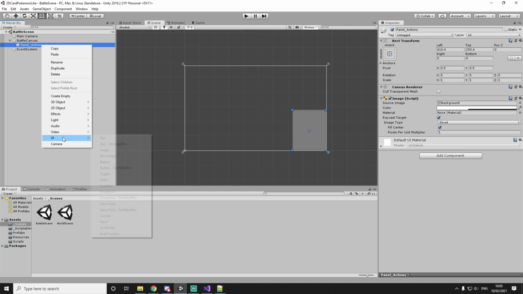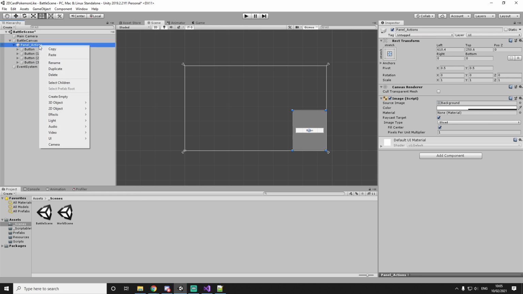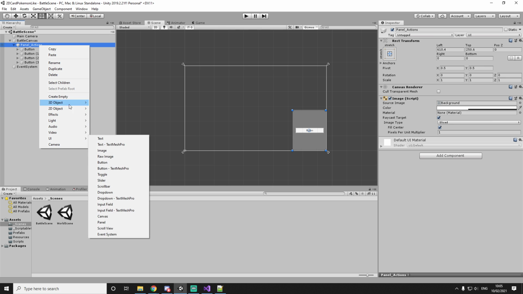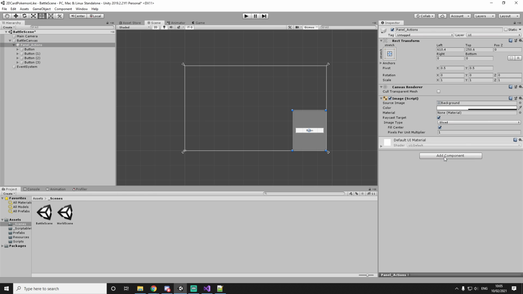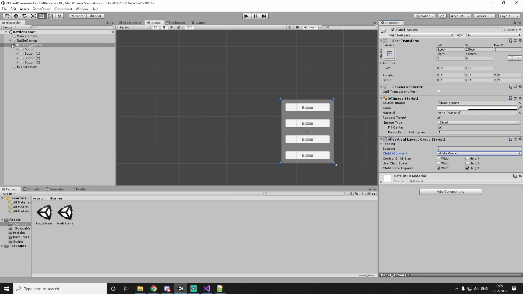And inside of this panel, we'll make four buttons. So let's do 1, 2, 3, 4, and add a vertical layout group component to this, so it nicely lays them out. And let's put it in the center, like so.